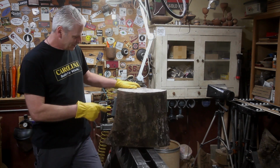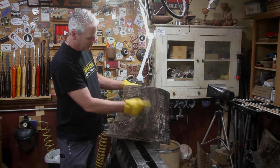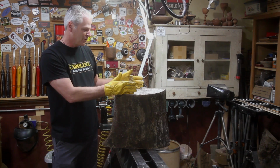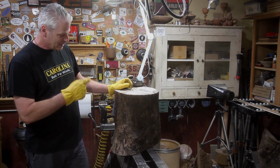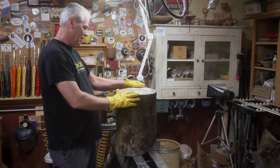So what I'm going to do is take this over on the bandsaw, cut the corners off. When we're all done, it's going to be about 14 inches in diameter and about 6 inches thick. And I need to mount a plate to the bottom of it that goes in the drain. So I'm going to get those corners cut off on the bandsaw and get it back here and get it on the lathe.